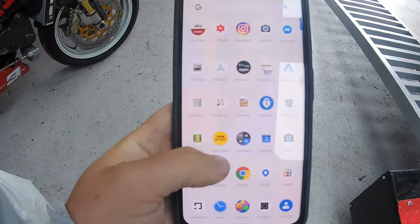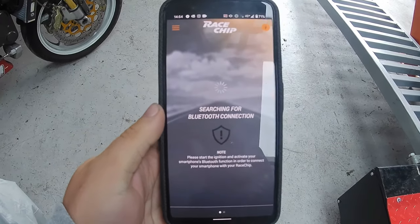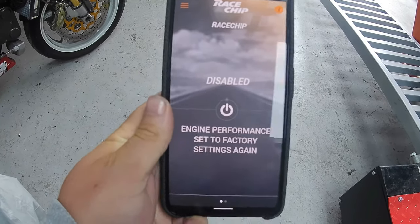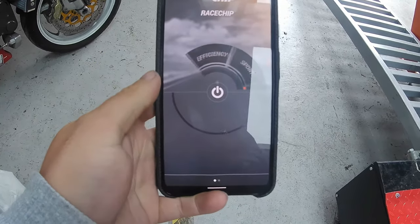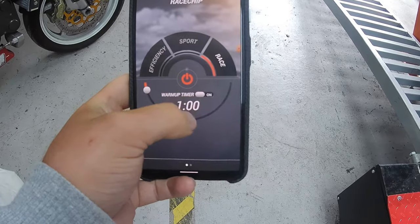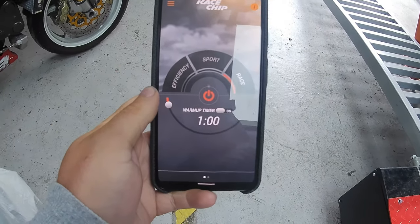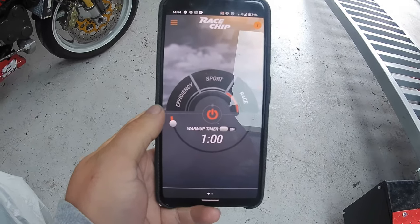Right, so now we're going to open up our Racechip app, search for Bluetooth connection, as you can see. Now we're going to turn it on. We're going to turn the warm-up timer off. Oh, skip timer, because we don't need it on. So we're going to perform this run again now.